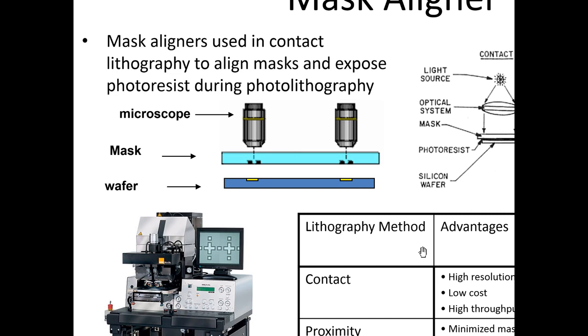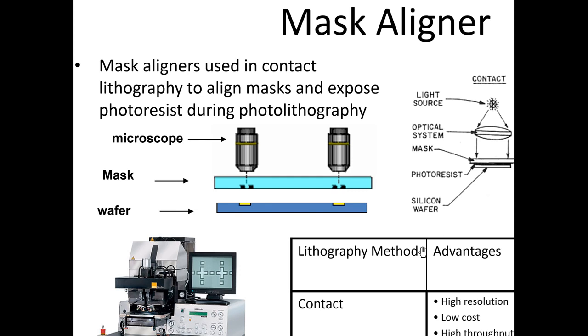Above here are two microscope objectives so that you can see what you're doing. Okay. Why would you want to see what you're doing? It might seem like an obvious question, but think about this for a second. If you're making multi-layer devices, why would having these microscopes be useful?